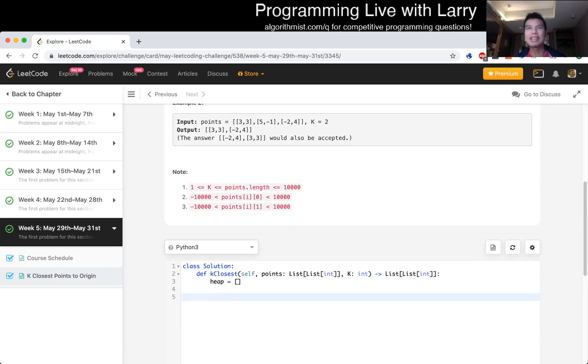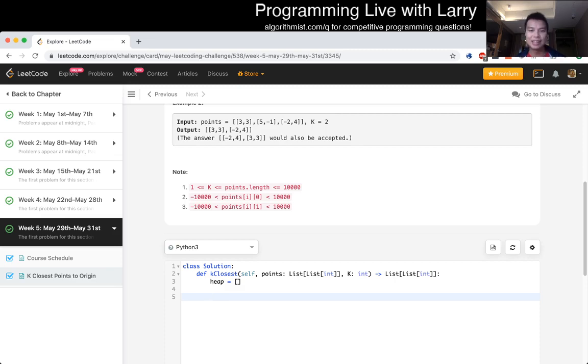Well, we want to contain the smallest k elements, right? So we want to be able to push things into the queue if they're smaller than elements inside the set. And for that, we have to get the largest element in the heap, so that if your current element is smaller than the largest element, then you put it into the heap, and then you remove that element or something like that.